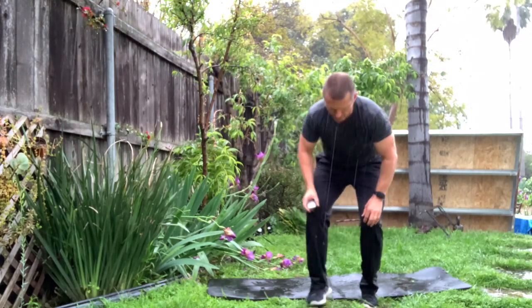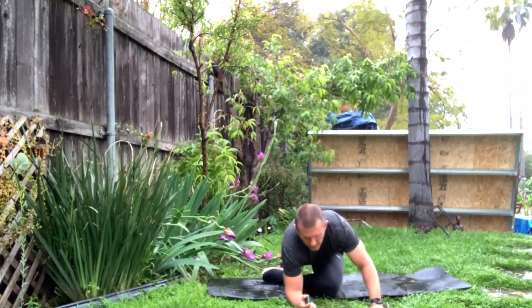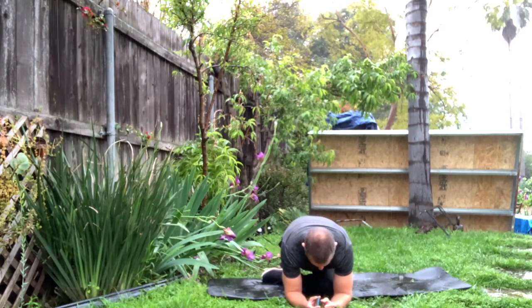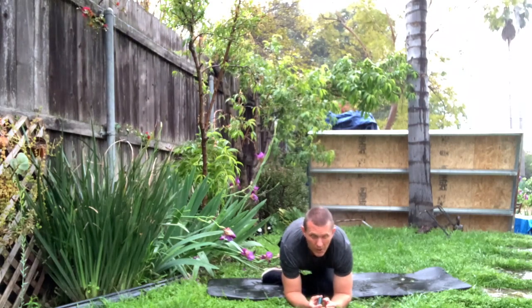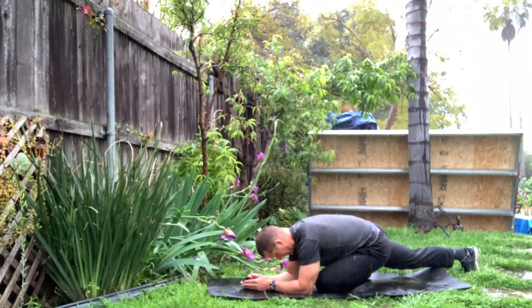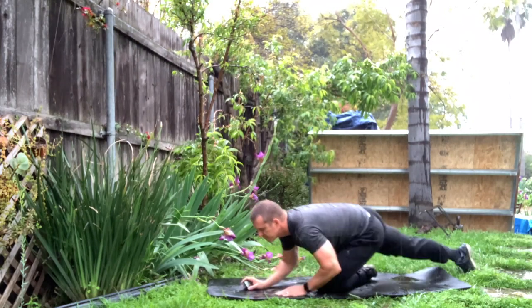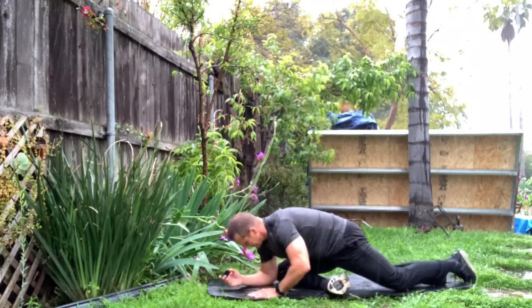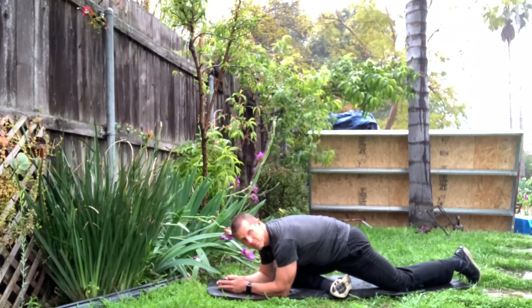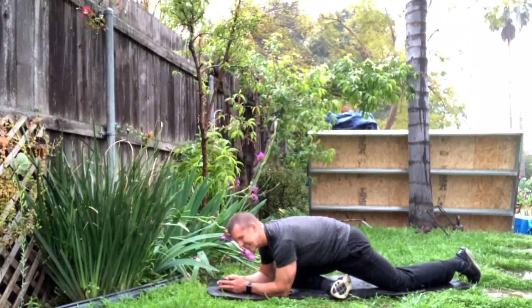Next we're going to go to a pigeon, so let's start with the left leg. Left leg crosses over, and then the leg is straight back. Just feel it in your glutes. That's it. Crossed here, and then there. Other side, getting heavy.